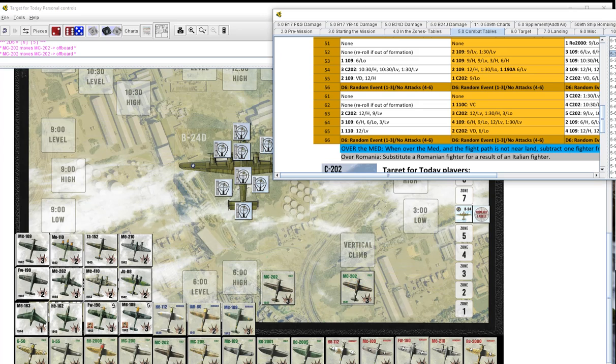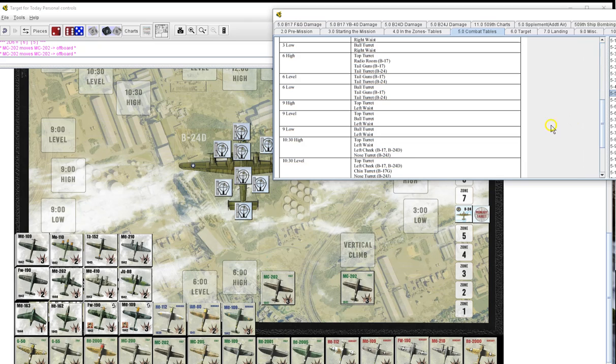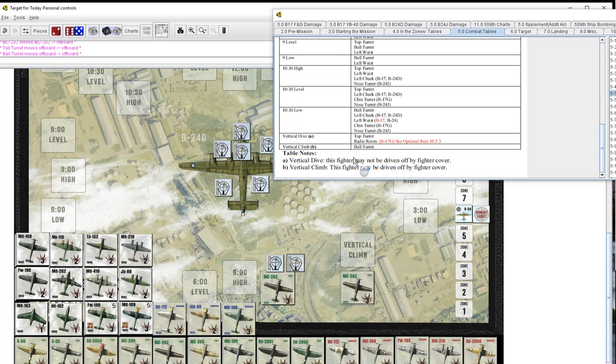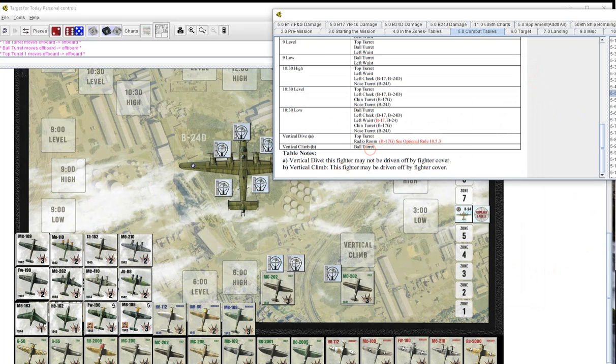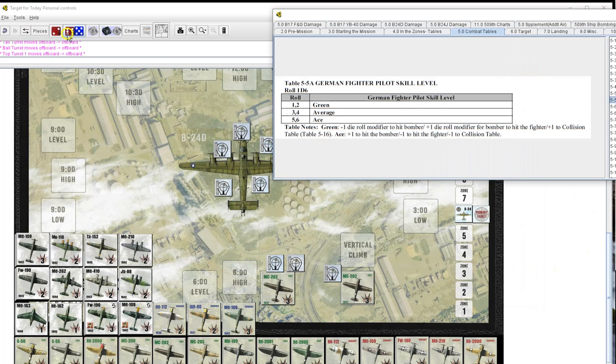Okay, so now we go to not random events, defensive fire allocation, 6 o'clock low, ball turret and tail, and vertical dive. Top turret. Mark off ammunition. And German fighter pilot skill, 6 o'clock. 3 is average, dive is ace.